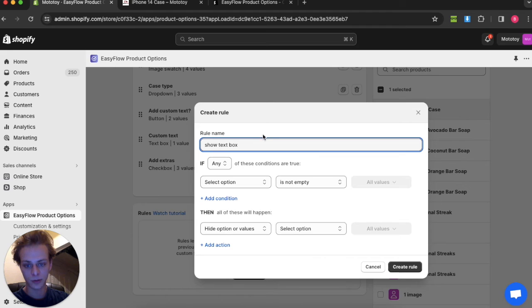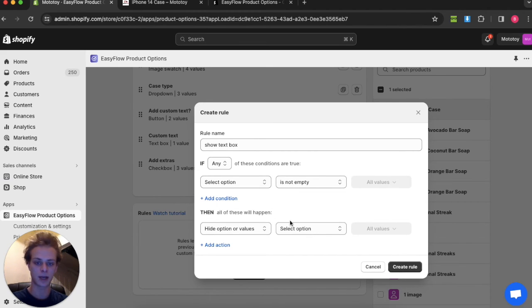And then every rule has two parts. The first one is the condition. Basically here you will specify when something should happen, what the customer should select for something to happen. And then the second part is what should happen. So in our case, what we want is that if the customer selects yes from the custom text option, then we want to show the text box.